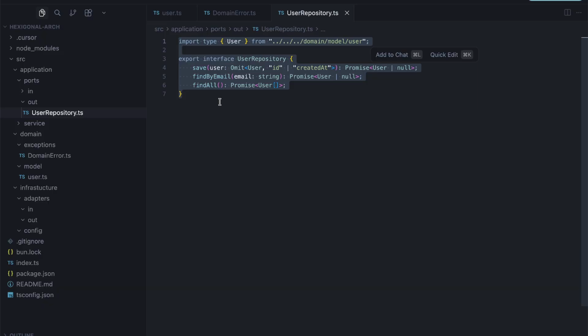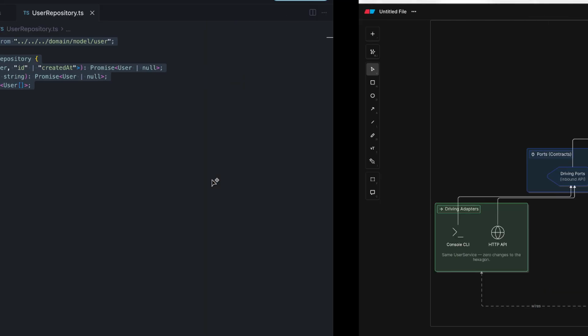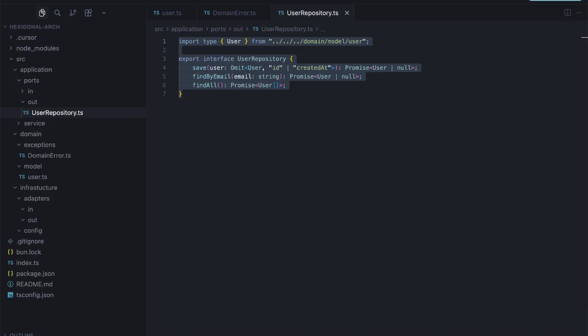So we are defining a driven port here. We haven't reached the data part yet. We only defined the driven port. We haven't even defined the driving port, so that's what we are gonna do next.